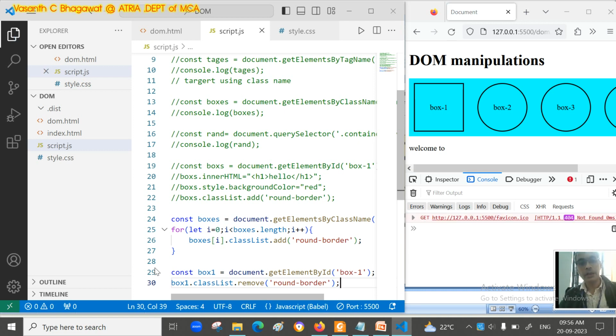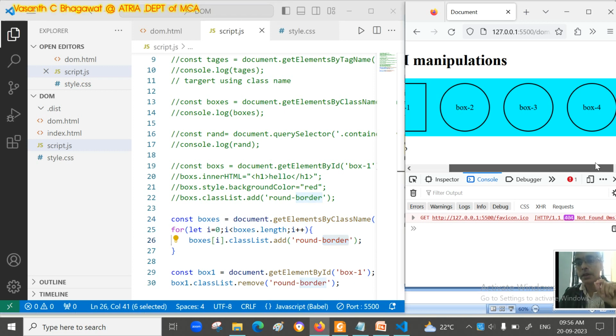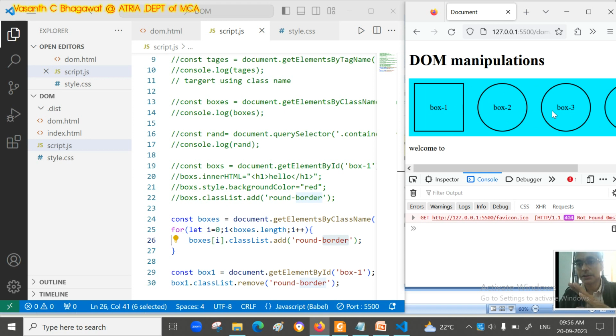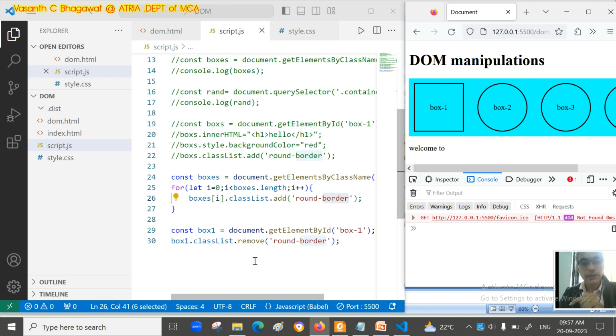Now if you see here, when you have removed it, this first box became square, because in the for loop we added a new class round border to each and every box. That is the reason why all the 4 divs, which were square, became circles.